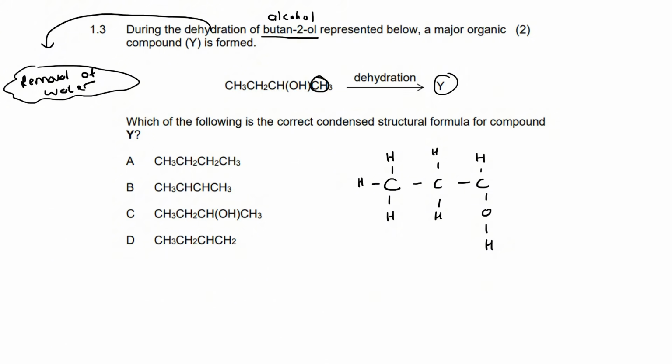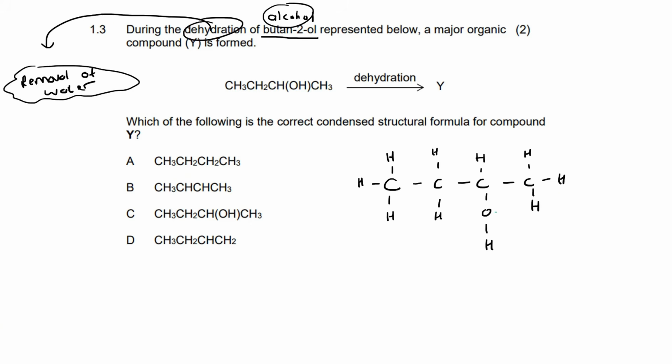Okay, and then we have a CH3. Ooh, there's something good coming up here. Have you ever heard of Zaitsev? Stick around. Okay, so what we know is that Kevin just said, when you take an alcohol and you dehydrate it, you remove water. So how are we going to remove water here?